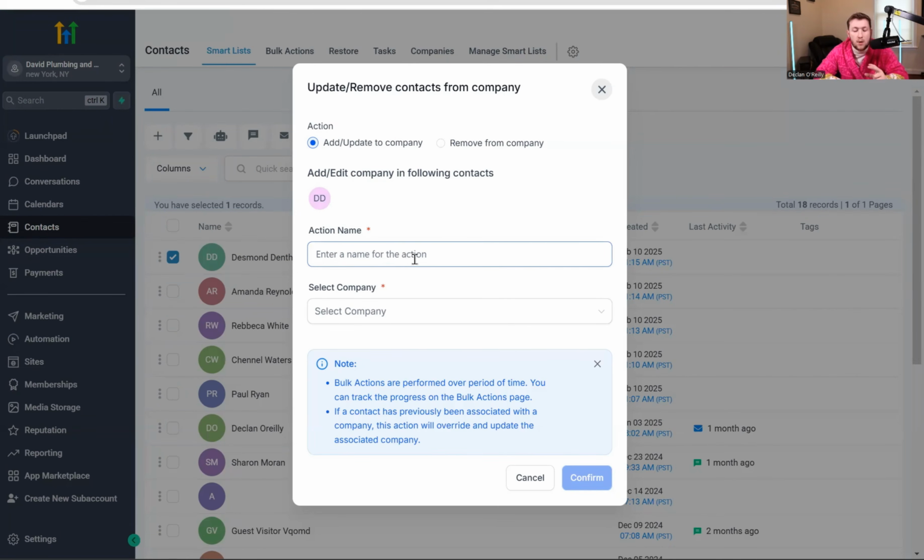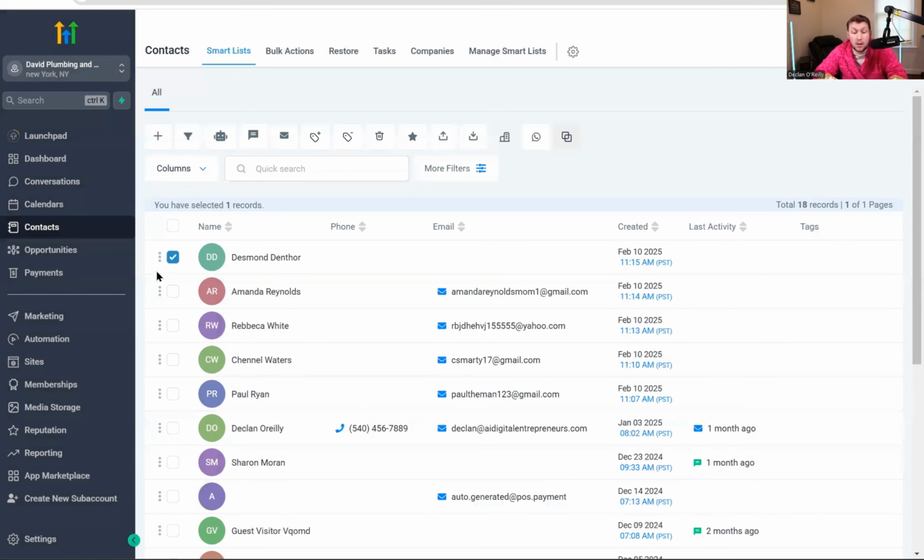So this is a way where, as opposed to just filtering by contacts, you can filter by business entities. And you put in the action name, you select the company. By the way, we haven't done this. We're going to go over this in a second. It's this little tab up here. But this is a really good way in case you have a bunch of businesses, and it's not just leads. You have multiple organizations within a sub account. You can add, let's say, John's Plumbing or Dave's HVAC, whatever you want. You would just click it and add it in right there.